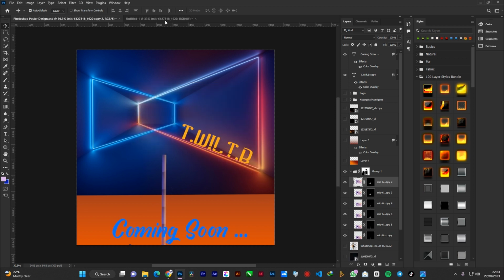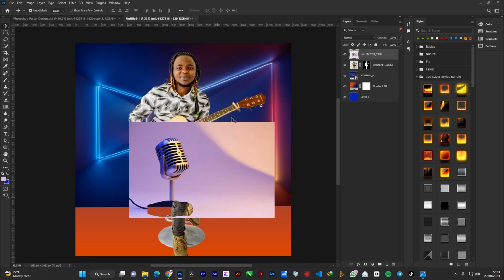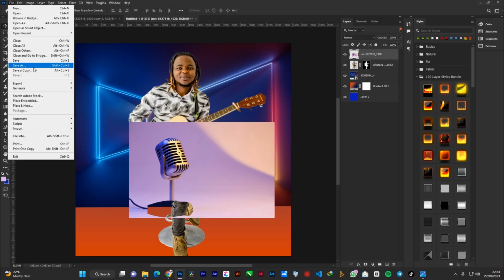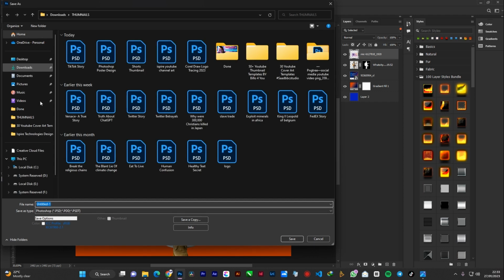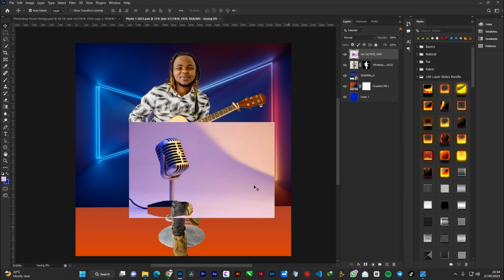By the way, I did not save my work. Let me save my work right away because anything can happen. I can simply name it Photoshop 1 2023, because I think this is my first tutorial for 2023.